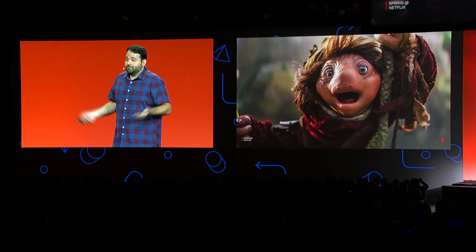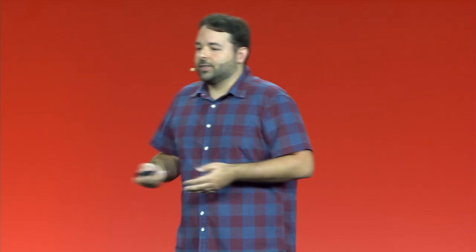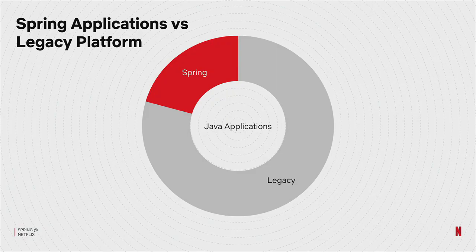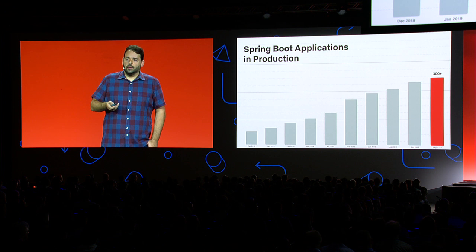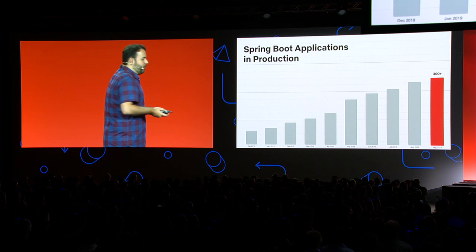It's a big party — we're all on Spring. But there's still one big thing I haven't talked about yet, and that is the actual migration to the platform. Given that we are the company of microservices, we've got quite a way to go. As of now, about 22% of our Java applications in production are running on the new Spring Boot platform. In less than a year, we have more than 350 apps running in prod. This is a signal to us from our customers that they actually get value out of this application stack. Netflix is a culture of freedom and responsibility — there is no mandate forcing these folks to move their apps onto this. So to see this many applications running in production is a clear signal that we've done something right.